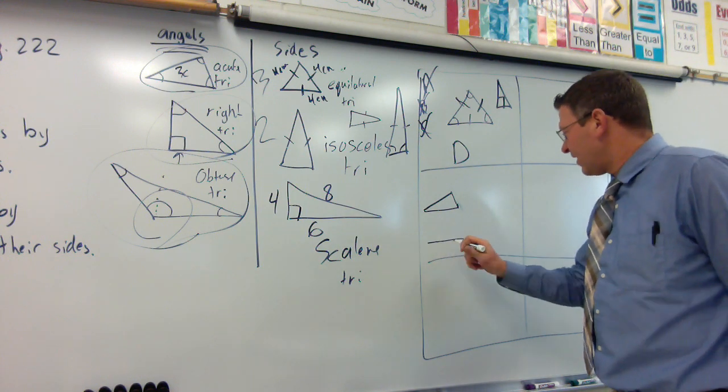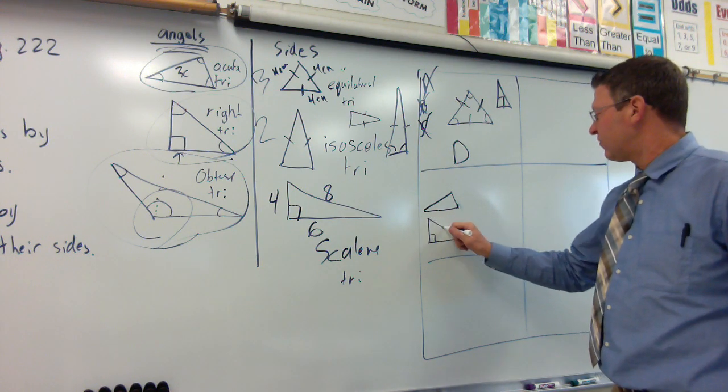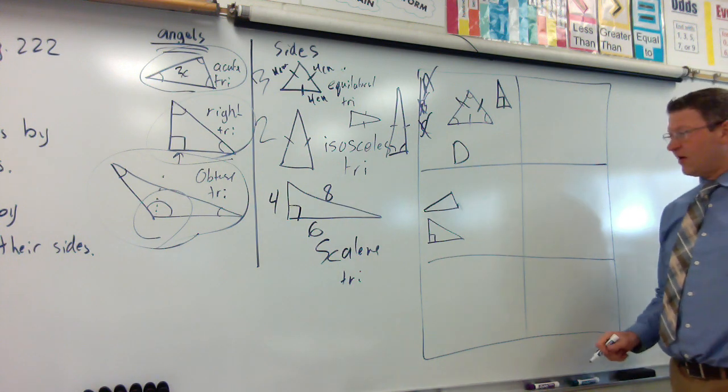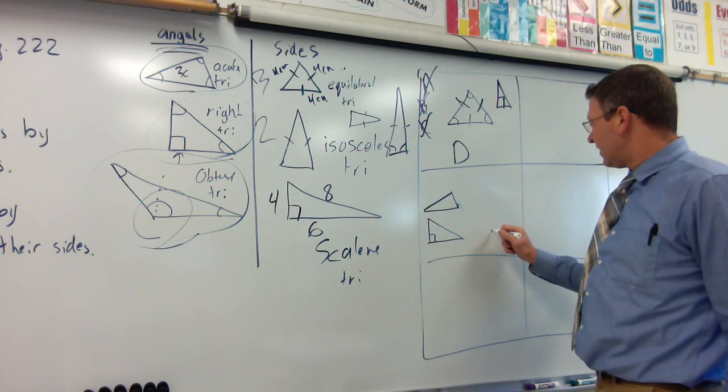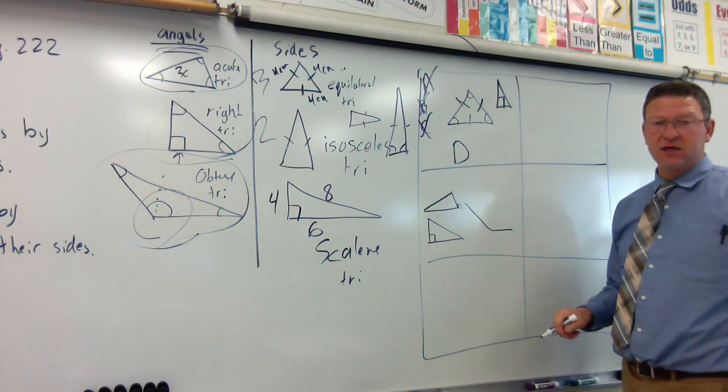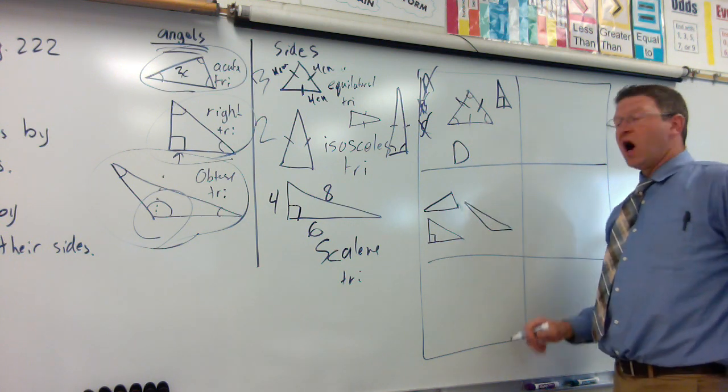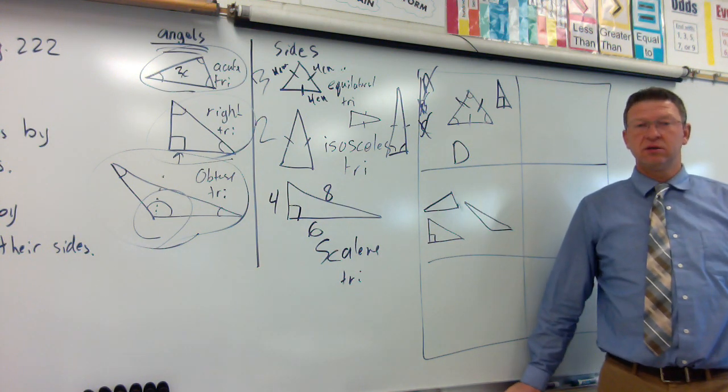Let's go ahead and draw the horizontal and a vertical. We have a right angle, and so now we have a right triangle. And then the last one, a horizontal and a line going away from it, this big angle here, and we would have an obtuse triangle.